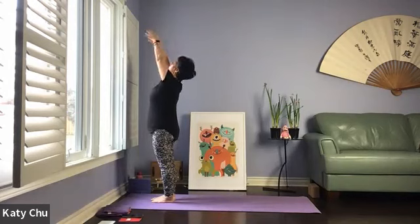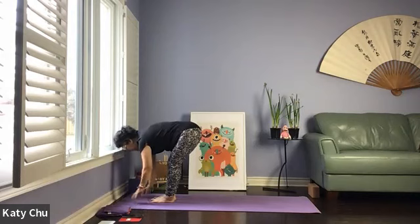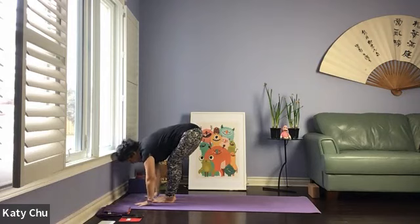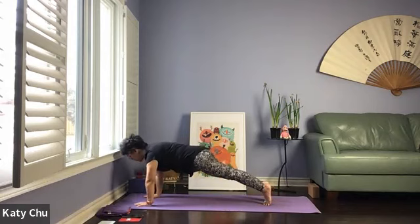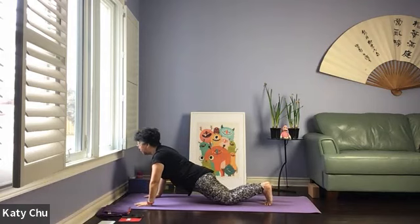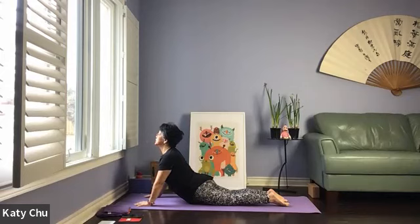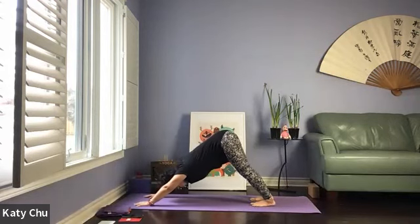Inhale, your arms up, back bend, exhale, forward bend. Inhale, halfway up to flat back, hands on shin, eyes looking forward. Exhale, hands on mat, stepping back into your plank, shifting the weight forward. Beginners can drop to your knees, tap your elbows by your side and then inhale, cobra or up dog, shoulders relax, eyes looking up. Exhale, fall back on the knees, tap your toes, lift your hips high, high up, coming into down dog.